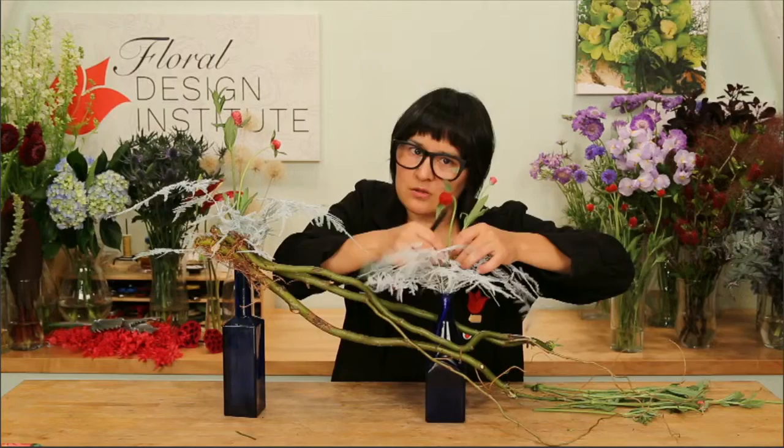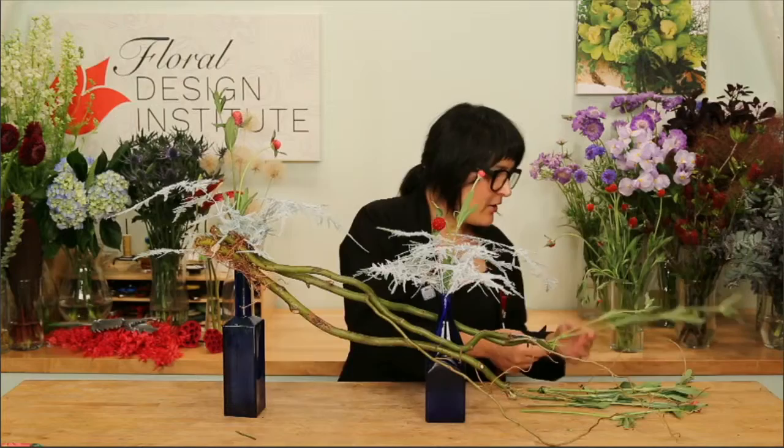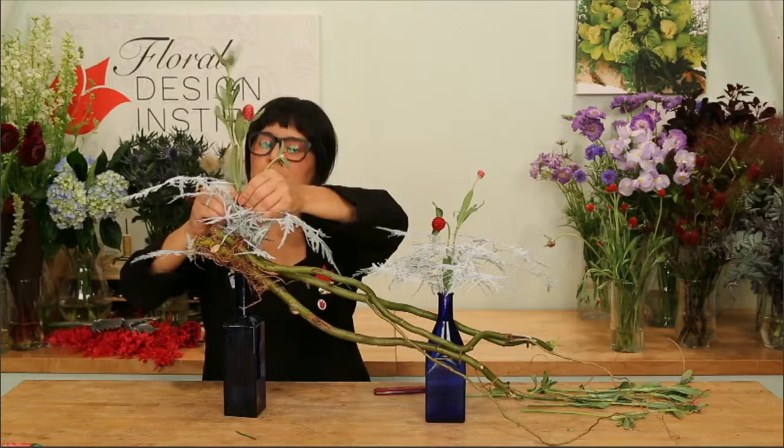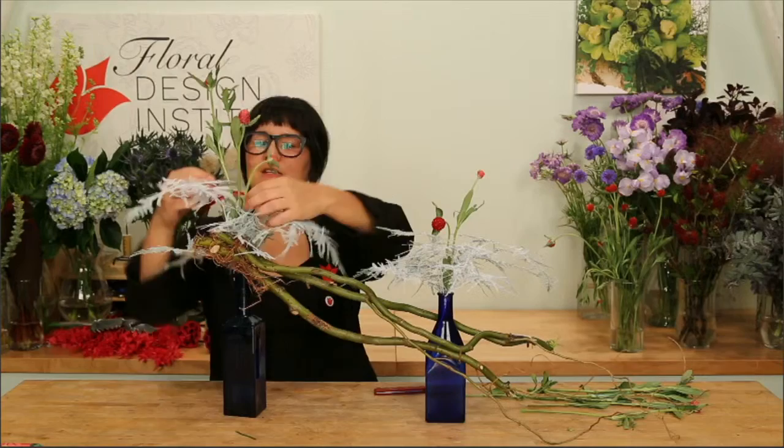So just very, very simple with our little clovers, and also these little bottles here don't have a lot of space in here. But here is a very unique and simple way. Let's see if we can... there's not a lot of room, and I can't see from this side. How does this look from the front?